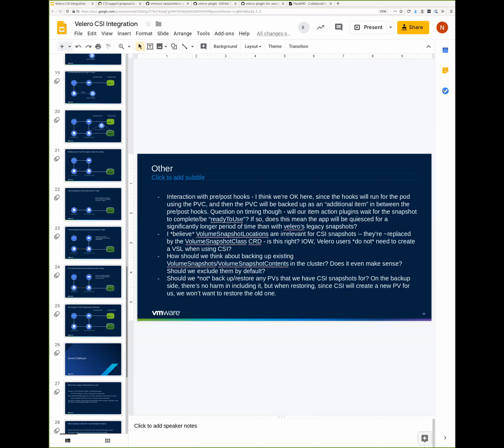Yeah, you should be able to. Create snapshot will return first. This is the dynamic case. Create snapshot will be called multiple times. The first time we should get a handle, and then we're going to call that again to check the status until it is ready. But as soon as it returns, you should get a handle, and at that time you should be able to resume your application.